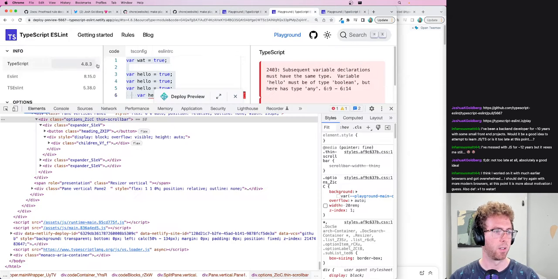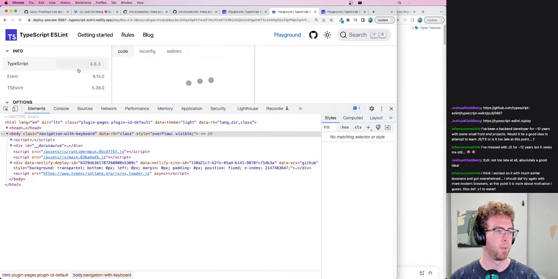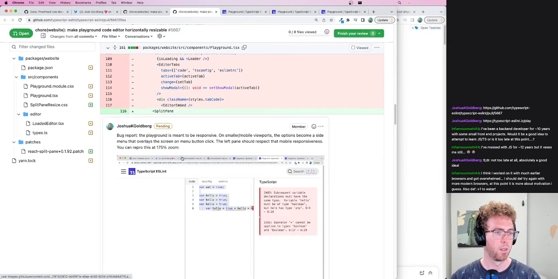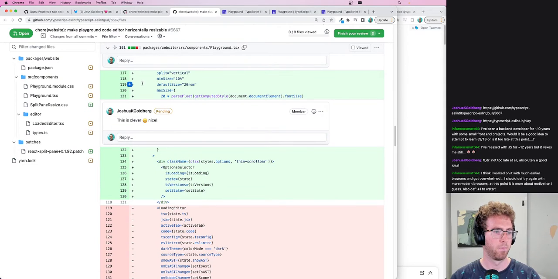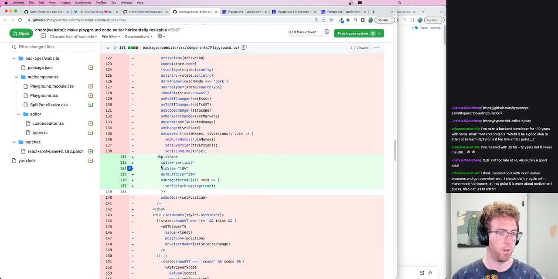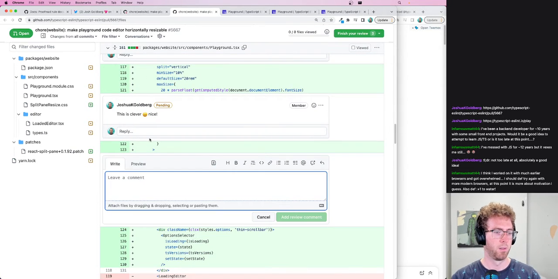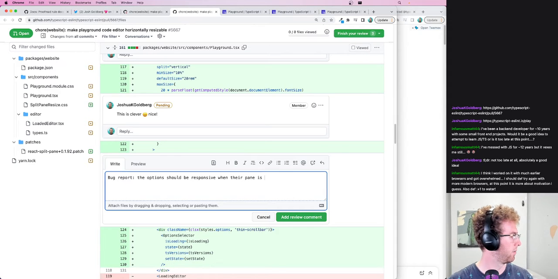So I'm just gonna go ahead and file a bug report. I wonder where I should put this. Yeah, I'll just put it here. Bug report. The options should be responsive when their pane is shrunk.